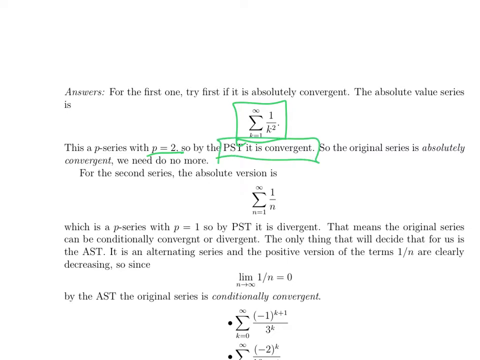And it will be helpful if you can do it quickly, so you don't get bogged down. Then we're done. If the absolute value is convergent, it's absolutely convergent. We got nothing else to check. We already know it's going to converge because the absolute value does.